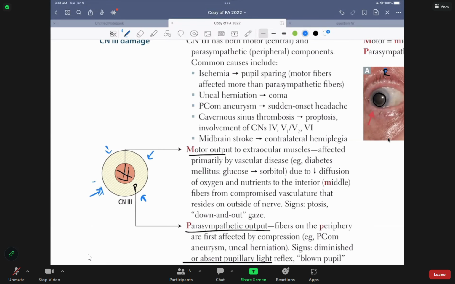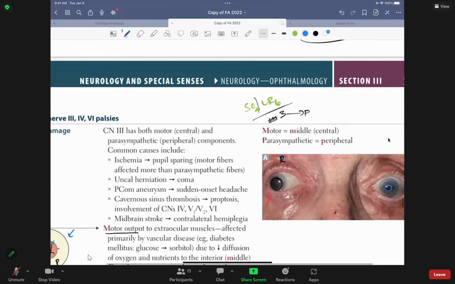As the compression gets more and more, you're going to start compressing or affecting the motor fibers. Is everybody clear, folks? So the minute the motor fibers have a problem, they cannot function, so the other two will take over. Because of the way the eyeball is, folks, all the muscles are partially contracted. So when one doesn't work, the other one will take over. Does that make sense, folks? Now imagine we have the eyeball. On this side, this hand is medial rectus. This hand is lateral rectus. The minute my medial rectus doesn't work, my lateral rectus will pull more. Does that make sense, folks?